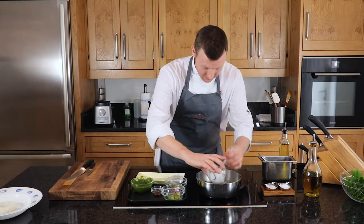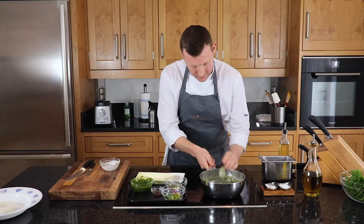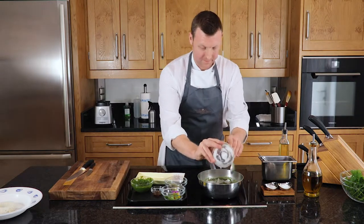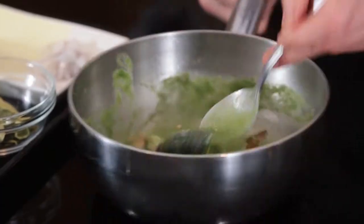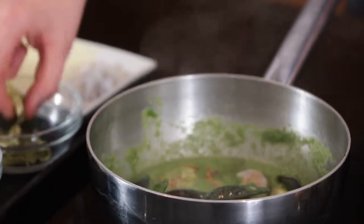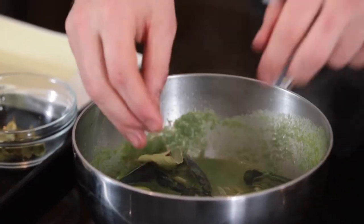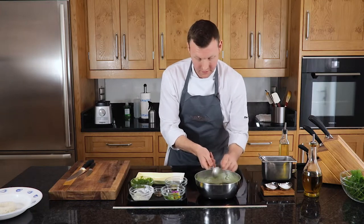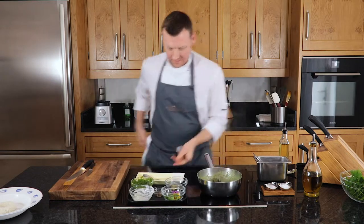We're going to take some coconut milk and just rinse that out with a little bit of water to get the most out of it. Let it come to a boil. A little bit of fish sauce - this is our seasoning, just a little bit, it doesn't need a lot. A couple of lime leaves in there as well. Once we're boiling, we can drop our baby squid in. Baby squid takes about 15 seconds to cook, nothing more than that - it's very, very quick. Give it a little toss around, give it a little taste. Lovely, we're ready to go.